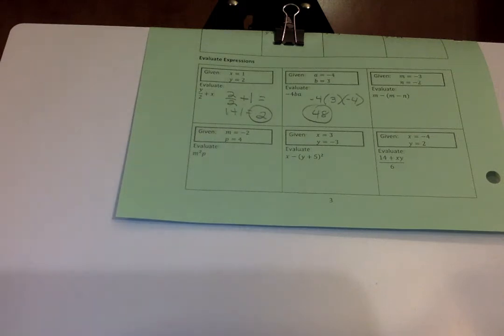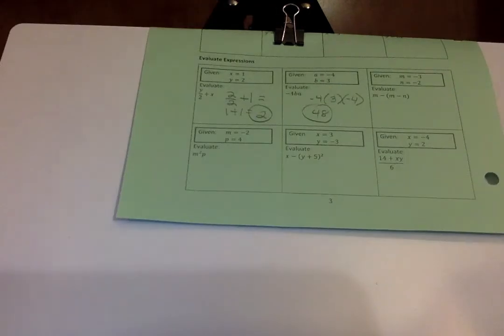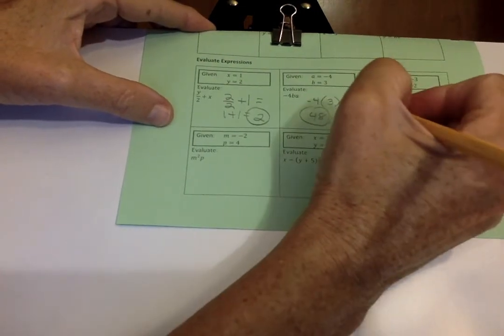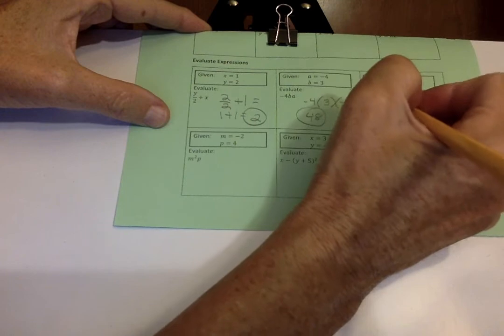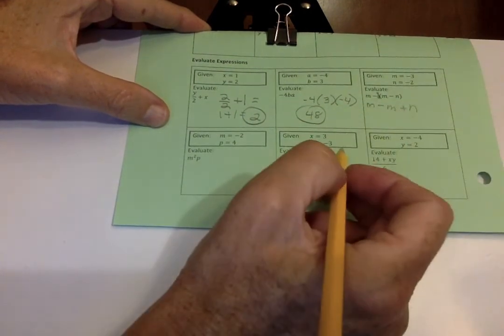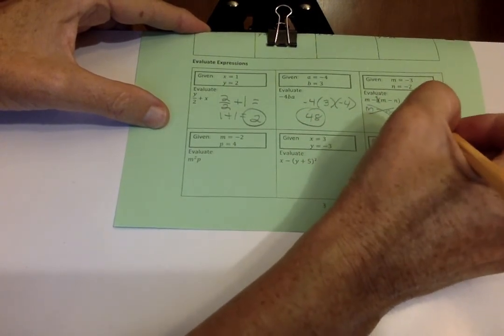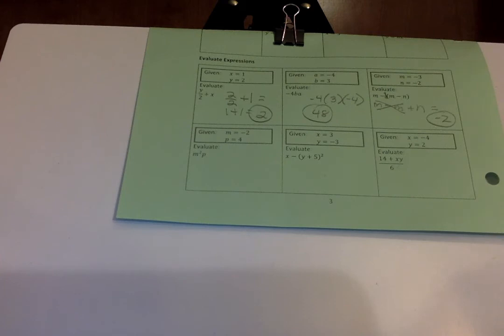Okay. The next one is a little bit of a trickster one. M minus. If there's nothing in front of the parentheses, we're going to go ahead and put a 1 there. And then we're going to distribute the 1. So it's m minus 1 times n is m. Negative 1 times n is plus n right there. So m minus m, it'll just cancel out. So all you need to do is put n. We could have also done negative 3 minus a negative 2, which would have been negative 1 times that would have been positive 1. And then you get negative 3 plus 1, negative 2.